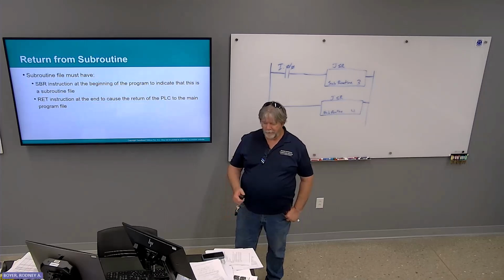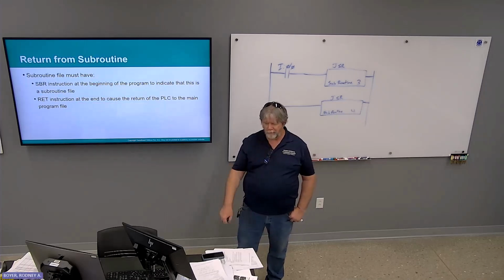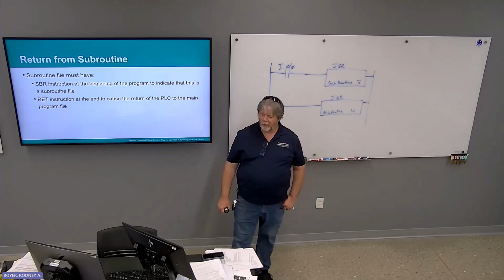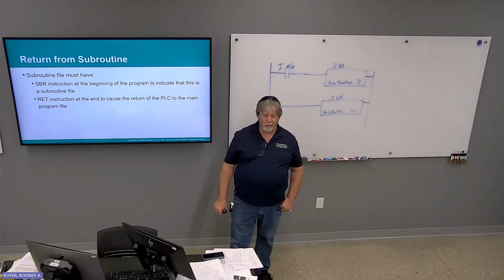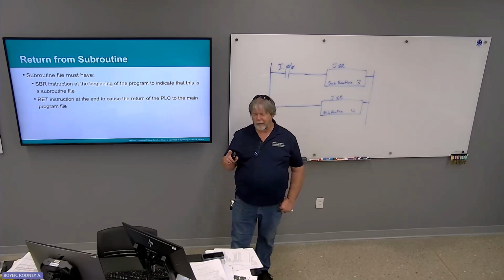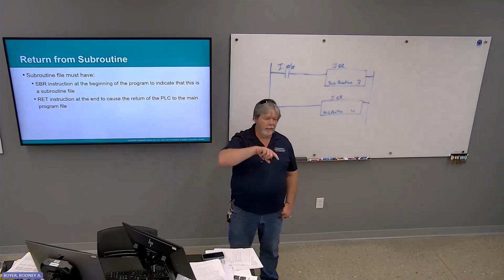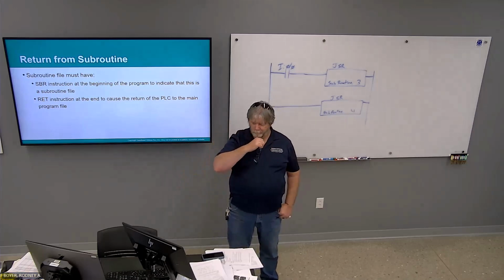Return from subroutine. The subroutine file itself must have an SBR instruction at the beginning of the program to indicate that this is a subroutine file. If it is not ladder file 2, it's a subroutine. Period. The return instruction at the end is required to cause it to return back. No, it's not.